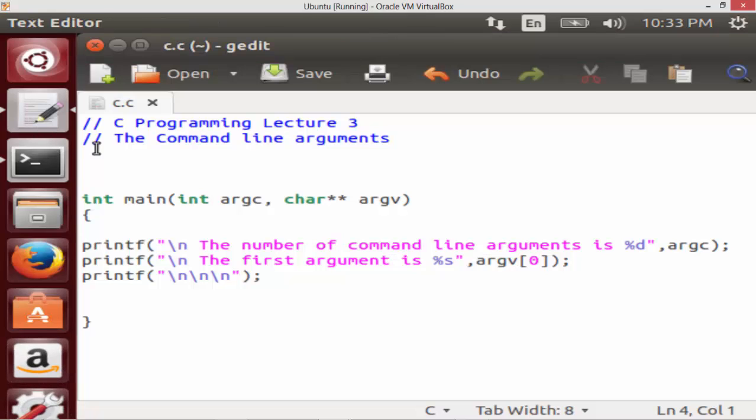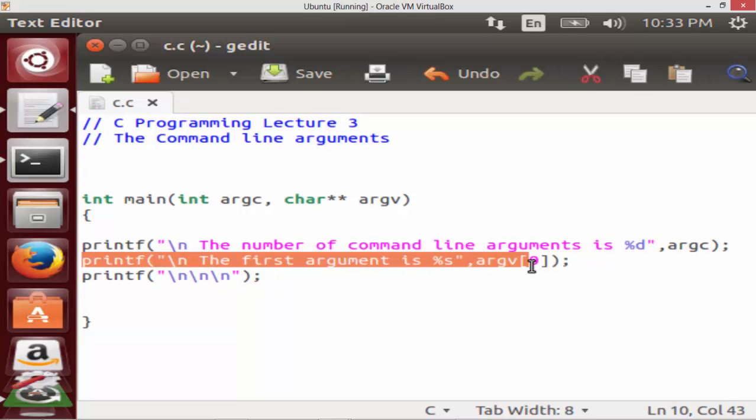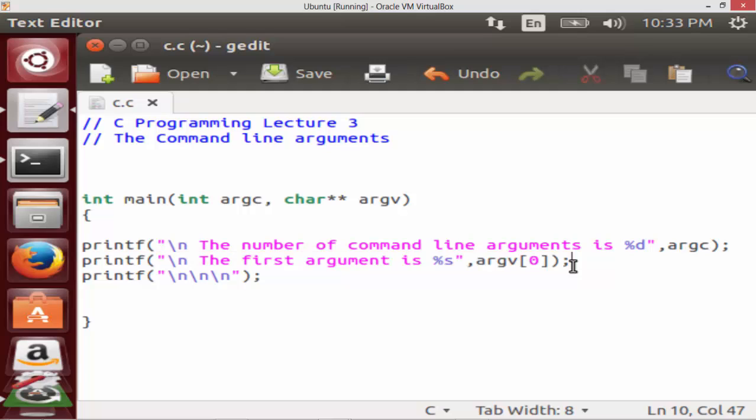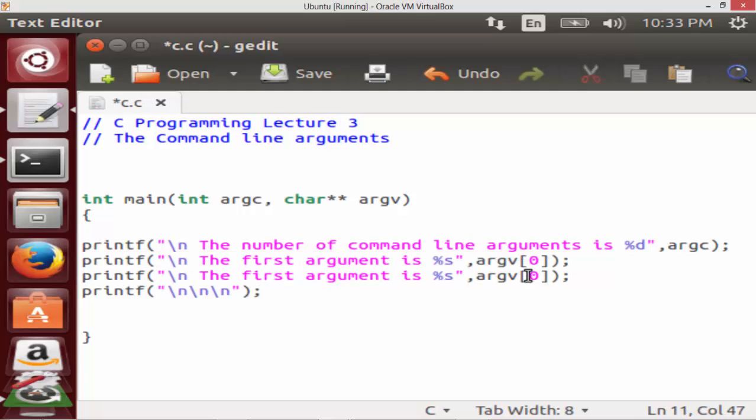Okay, let us not get worried too much about this code. You could just type the same code on your machine and just try it out. Now what I will do is I will give 2 arguments to this program. I will modify the code here. Instead of argv of 0, I will make it as argv of 1. Just follow the syntax. Do not worry about what is this argv, what are these 2 stars, what is int argc, what is int main, what is printf. Just copy. Of course you cannot copy from the screencast. Just type this program and just observe the output so that you are going to get some idea.